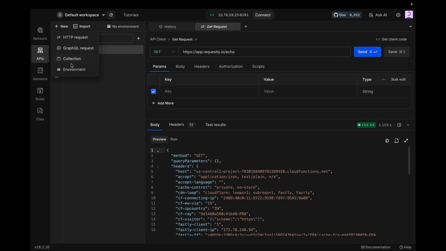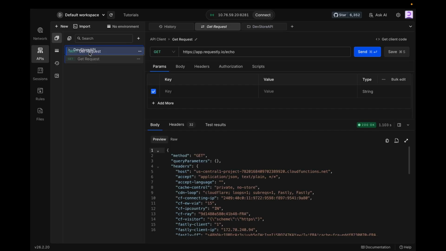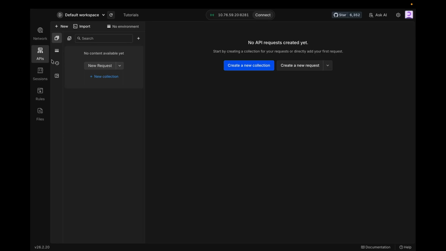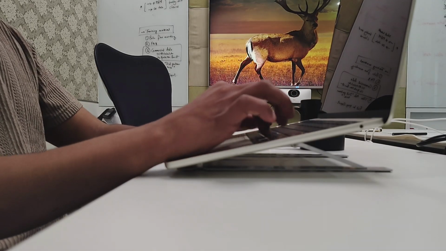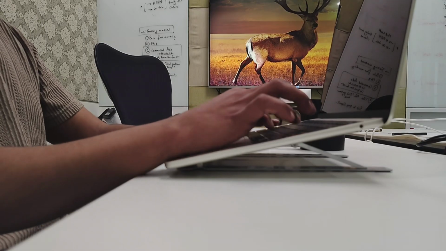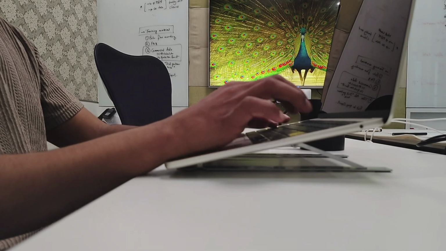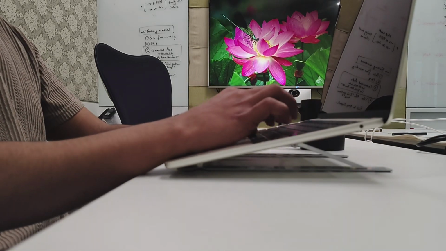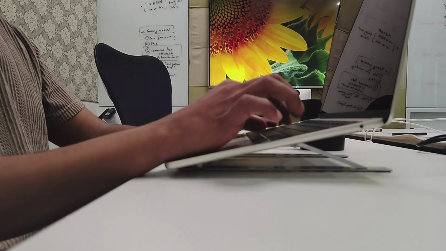Organization is also very simple. You can group your requests into collections. This is great for keeping your different projects separate. There is also a history tab. If you made a request 2 days ago and forgot the details, you can just go back and find it. It also handles variables and environments. If you have a development URL and a production URL, you don't have to change them manually every time. You just set them up as environments and switch between them with one click. It does everything the old tools do, but it does not feel like it's struggling to keep up. It's fast, snappy, and stays out of your way.